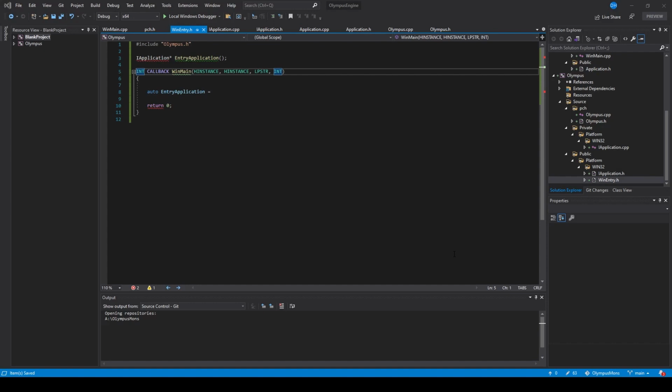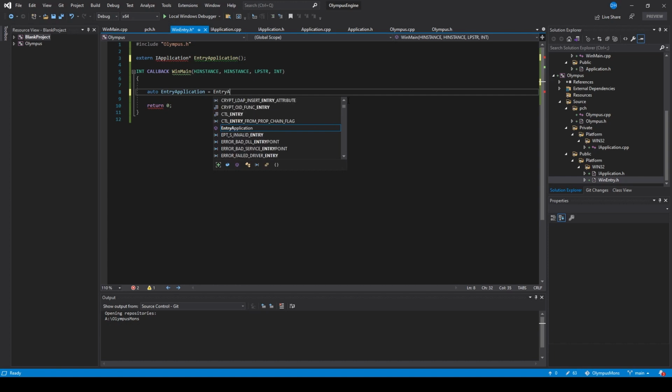This mini function we've just created is being created with the intention of drawing back the application class from our blank project. So we need to create this in a way that we can declare that again later. Let's just create this as an external class for now. And let's make our auto entry application that we just created a moment ago into our entry application.